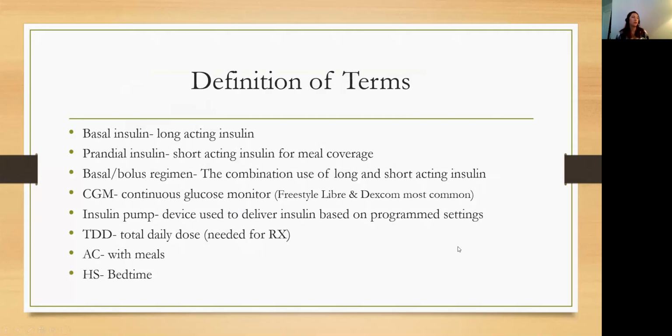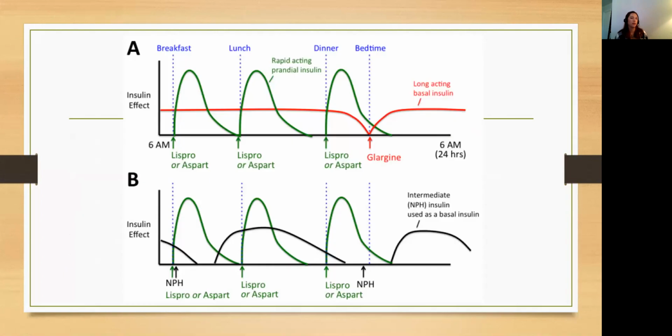So just a few things to go over real quick. When I'm talking about some things, I want to make sure they make sense. I don't know why my timer is doing this. Hold on.